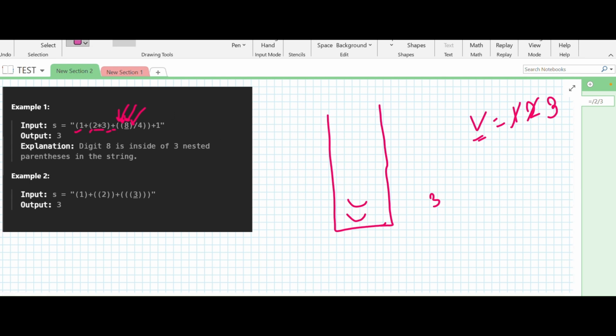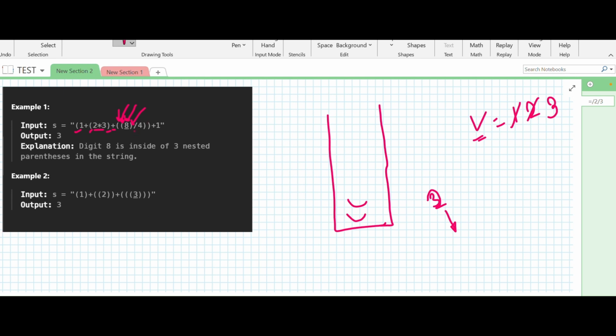Now my stack depth is 2, but my current depth is 3. So this is smaller, so we don't have to update them, because there is a situation when my depth is greater than my current depth, so we don't have to update them, because I have to return the maximum depth at any position, right?